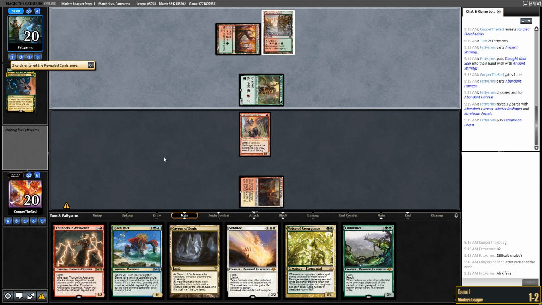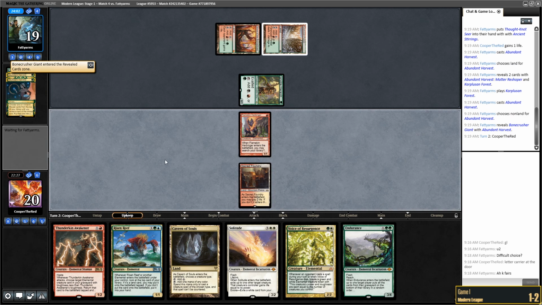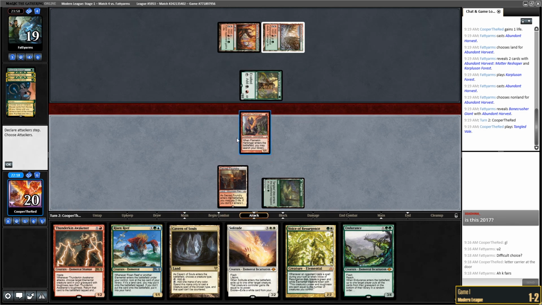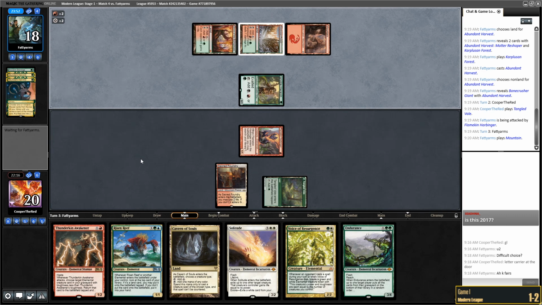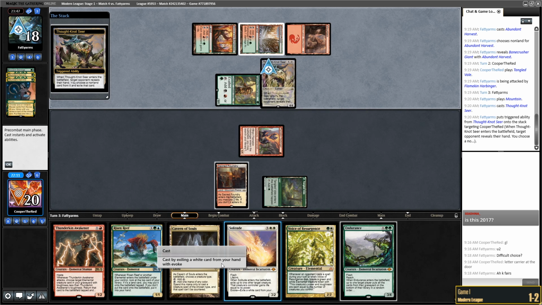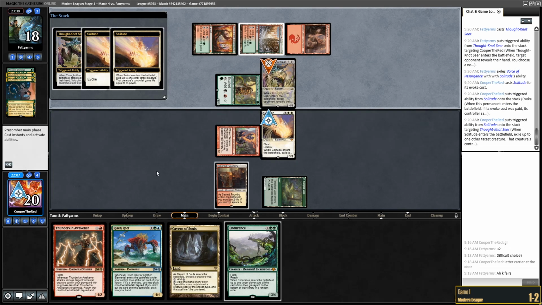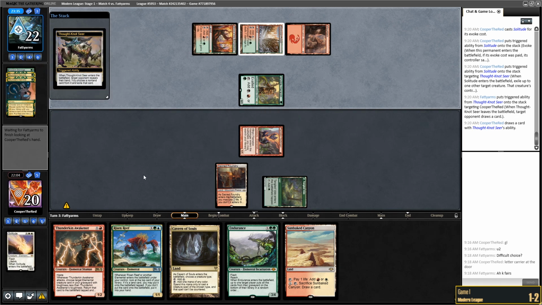Going for Abundant Harvest. This is what? Reveals Matter Reshaper. Oh, so this is Gruul Eldrazi. I hear the Gruul Eldrazi deck has been making a bit of a comeback. The Tunneling Cat has been doing pretty well with it. Okay, Thought-Knot Seer, let that resolve. We'll Solitude it. Was kind of hoping for an Ephemerate there, but what you gonna do?